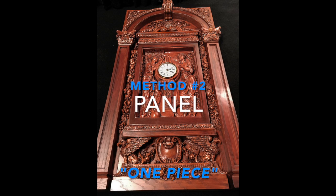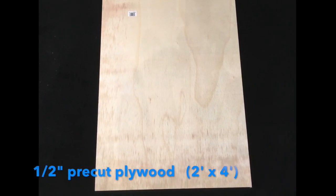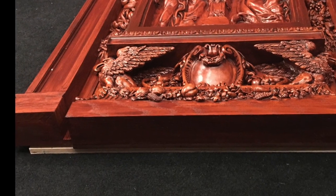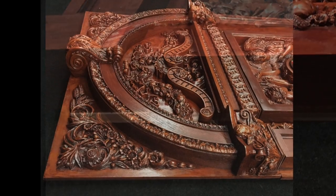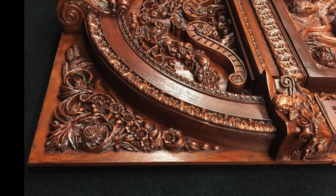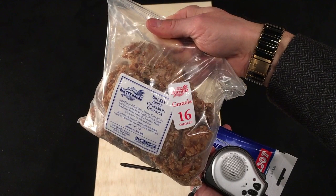The second method is the panel method. This is what I did in my home. I went to Home Depot and bought a piece of 2-foot by 4-foot plywood. It's not quite the full width of the clock, but the nice thing is from the side you won't see any plywood, because it doesn't come all the way to the edge. Here are the materials you'll need — you should also have a straight edge and some granola. Okay, I'm kidding about the granola, but I just like granola.